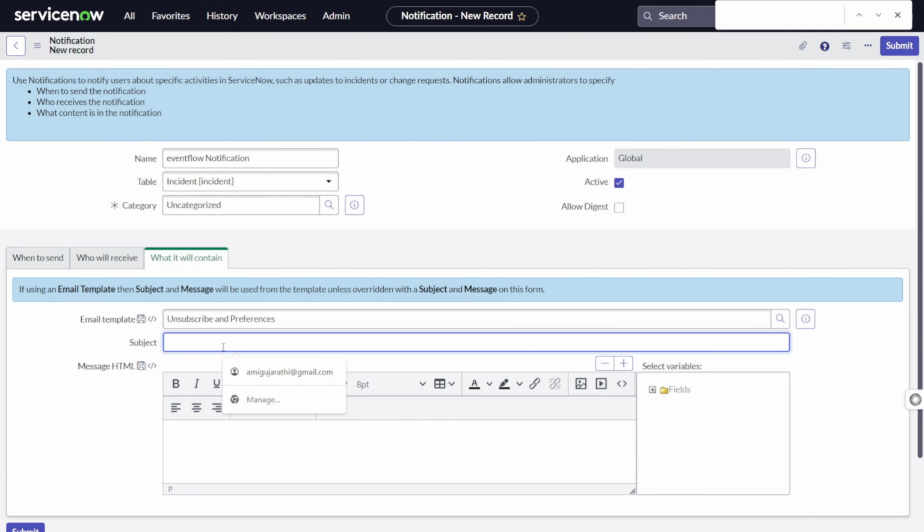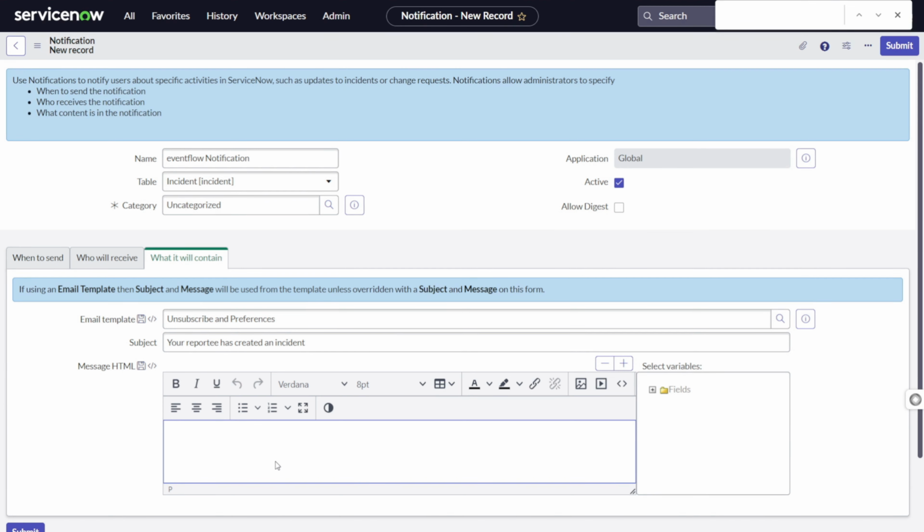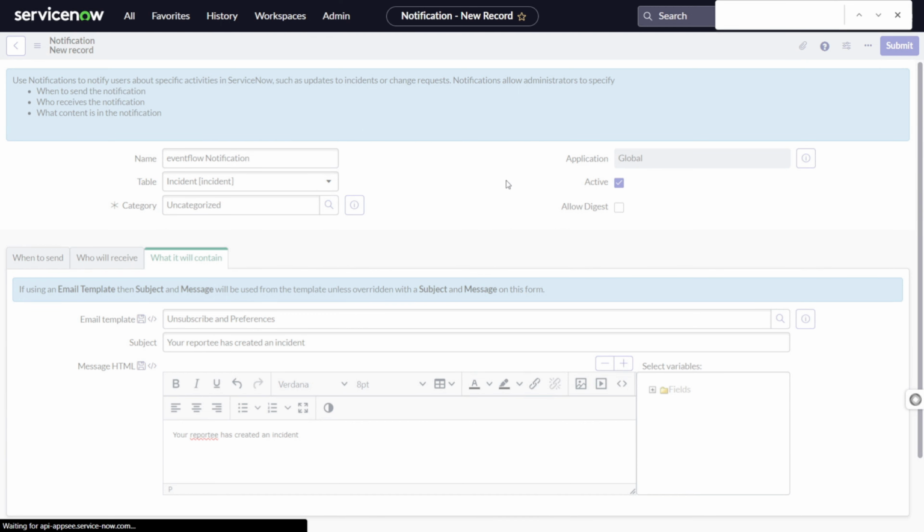And the subject will be like: your reportee has created an incident. We don't care about this, it's macro management from the manager side, you can say. I will paste the same into the body also, and I will save it. So this is the prerequisite we have created.